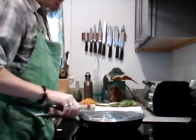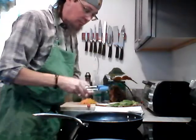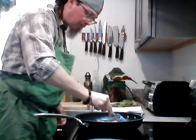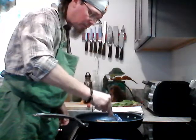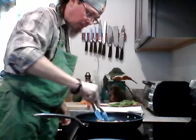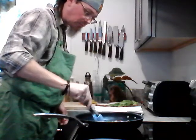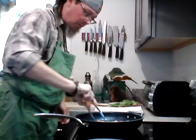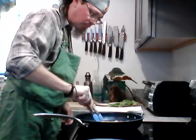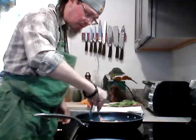Let me check on the bacon real fast though. It does start to get going fast all of a sudden. Alright, well, that one looks pretty done. This guy needs to come in the middle here. Again, you want to render down that fat as much as possible. This guy's pretty much done.